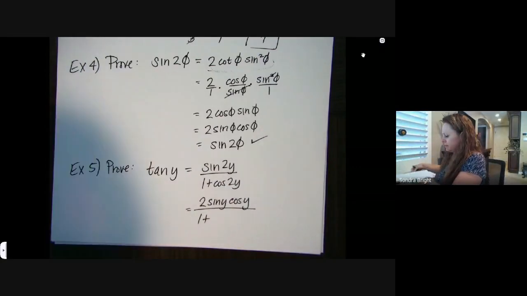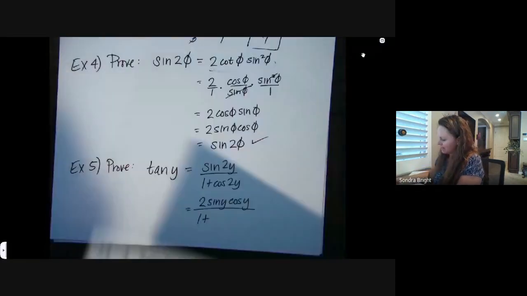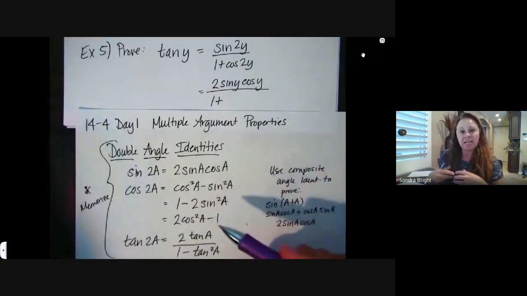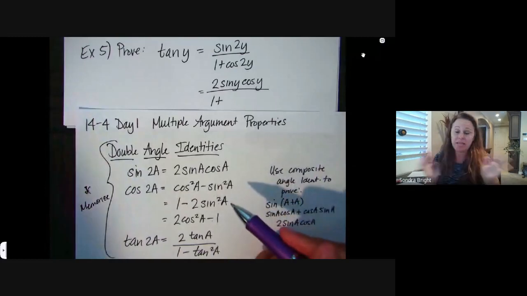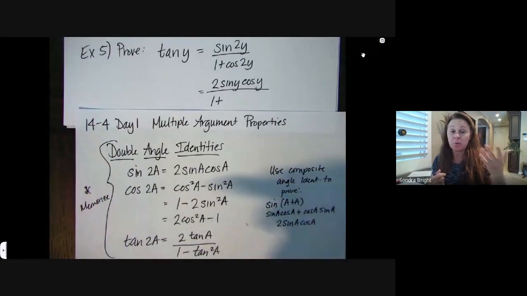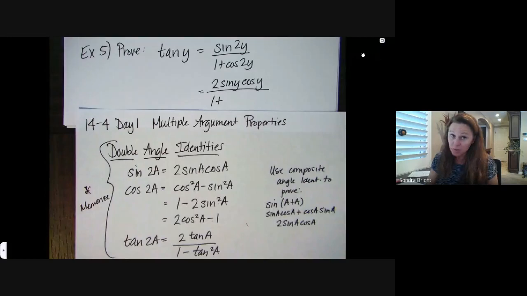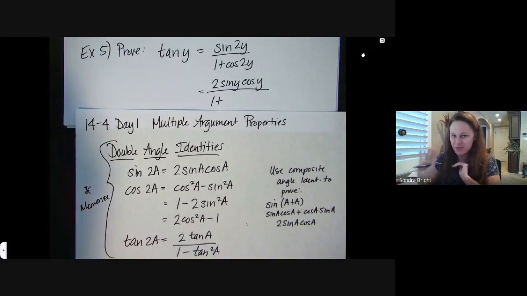Pulling back up. Here we go. I've got 3 identities, 1, 2, or 3. You can use any of them, right? And it'll work. Any of them will work. It's just some of them will require you to do more work to simplify it, to get it looking the way you need it to. And others will, or one, will make it go directly to what you need it to be.